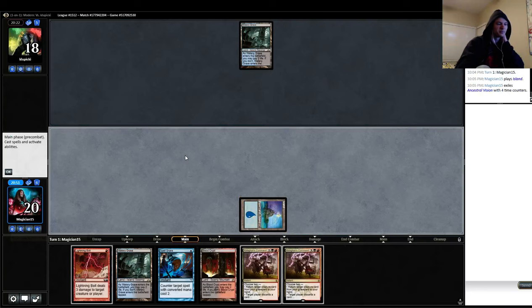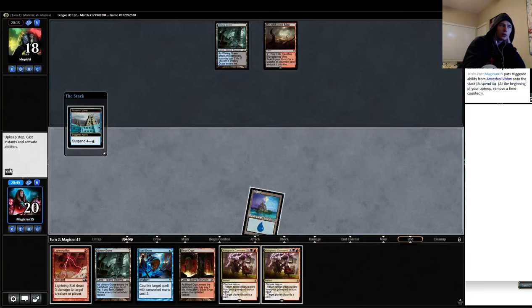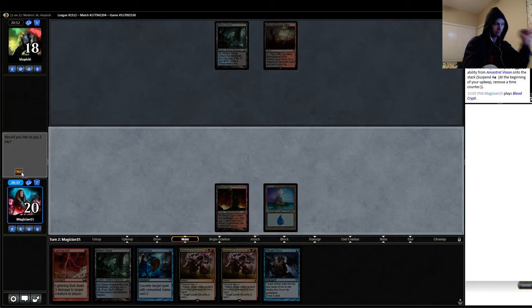Probably Blood Crypt tap next turn into Watery Grave. Seems like my opponent's got a really slow developing draw. I'm trying to figure out what cards are in their hand: Kolaghan's Command, a Delve spell, some other nonsense that I can't figure out. Ooh, that was a good draw. There were good draws and there are great draws, and that was a great draw.